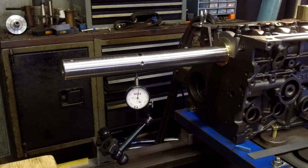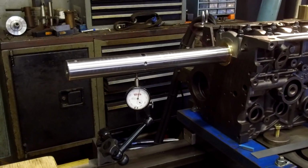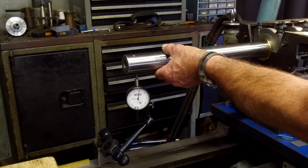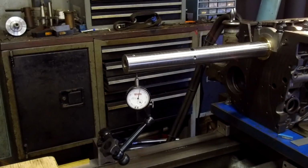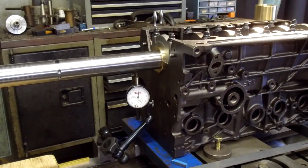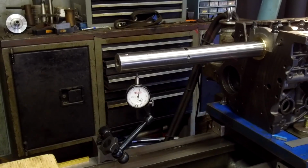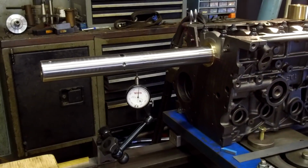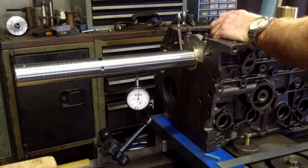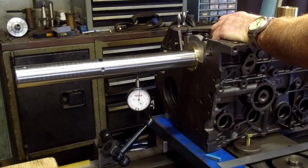It's like 2+ at the end. I'm not going to say that that's all sag, but probably a good part of that. Okay, but for it to move basically a thousandths, it holds that thousandths for almost halfway there. That's pretty good travel. I think I'm gonna leave it like this unless I see any problem. We're only talking about traveling the bar an inch at a time. I think we're going to be in good shape.